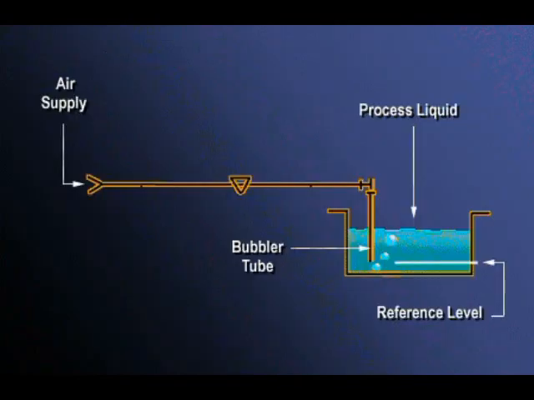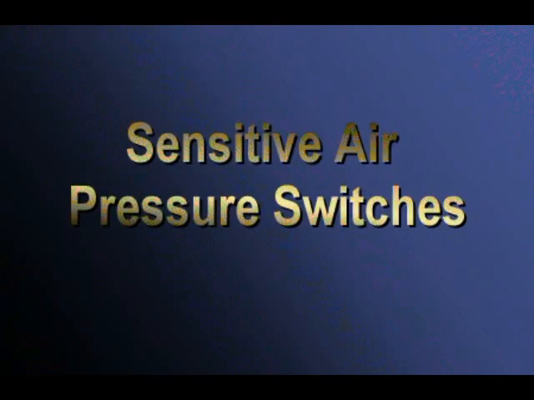Bubbler level measurement instruments are used throughout the plant process. An open-ended pipe called a bubbler tube or dip tube is connected to an air supply and positioned in the process liquid so that the open end is at a reference level. A constant rate air regulator is used to supply air in the tube with enough pressure to continually bubble air out of the open end. The air pressure in the pipe is equal to the head pressure of the process liquid above the reference level. Sensitive air pressure switches will detect this change and use this information to control pump operation.